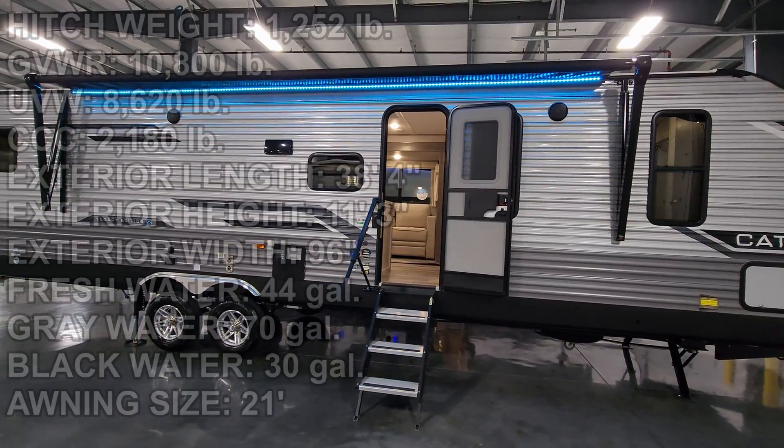It has a nice rounded front, so it's a little more aerodynamic than a typical flat front RV. There are important informational stickers up here telling you the gross vehicle weight is 10,800 pounds — the most you can load it to — along with axle weight, hitch weight, and everything combined. Dry weight is 8,827 pounds with the options ordered. Exterior length is 38 feet 4 inches. Tire size is ST 225/75 R15 E-range with 80 PSI cold — make sure you keep up with tire pressure when traveling. There's lower diamond plate metal, a battery disconnect, 220 pound propane tanks, and an auto changeover regulator. There's a heavy duty jack with large feet and a manual override in case of electronic failure, with instructions included.